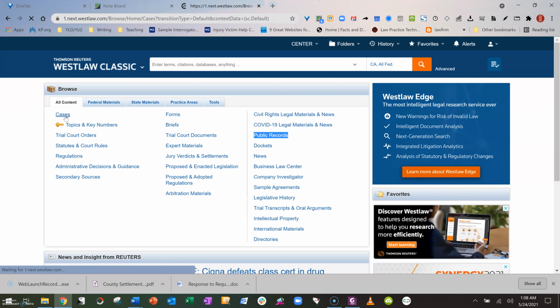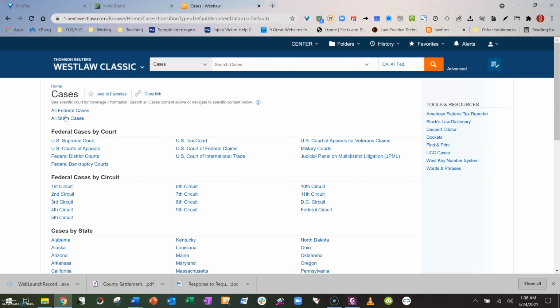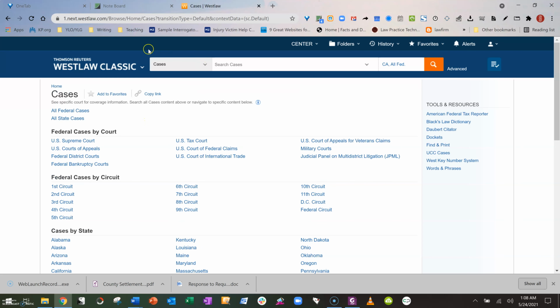You would select the cases link, and now you're given these options to select various jurisdictions, either federal or state, to run your search for cases. Notice I'm going to use the icon to return back to the home page.